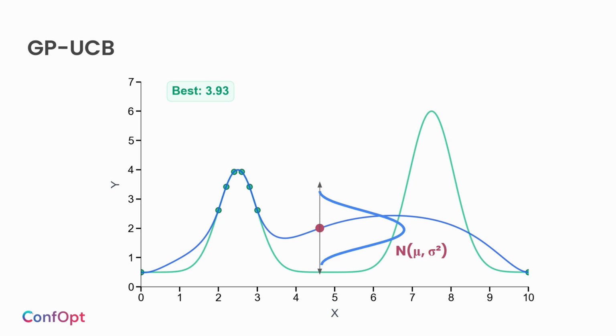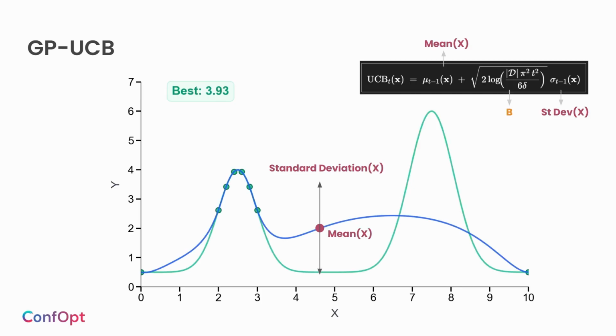And obviously this is a normal distribution, so it's parameterized by the mean and the variance. And what that means is I have access to the mean and the standard deviation at this point x, right? And so a simple function that we can come up with, a simple acquisition formula, is something that looks like this. And what this is basically saying is we're going to maximize the mean plus some trade-off parameter, which this whole big term will just simplify to a constant. So don't worry about it. Treat it as just b. So basically mean plus trade-off parameter b times the standard deviation.